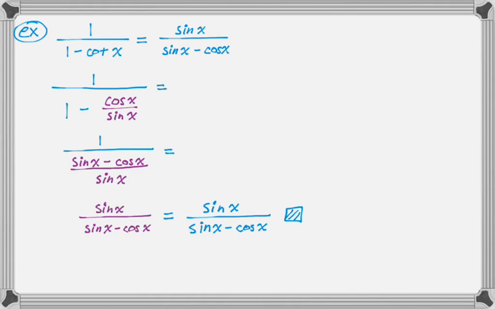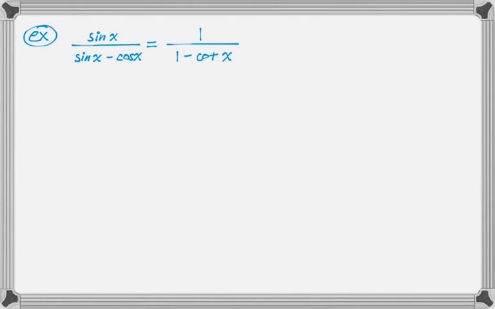But what I want to do is do this one again, except I'm going to focus on the right-hand side this time. So I'm rewriting it so that the right-hand side is the left-hand side. So I swapped sides. Kind of an advanced technique you can use is if you look at the right-hand side here, you see this 1. And if you look at the left-hand side, in kind of the same relative position, you see sine of x. So a really good strategy on problems like this is to multiply the top and the bottom of the left-hand side by the reciprocal of that thing.